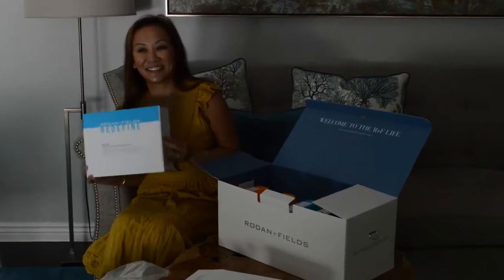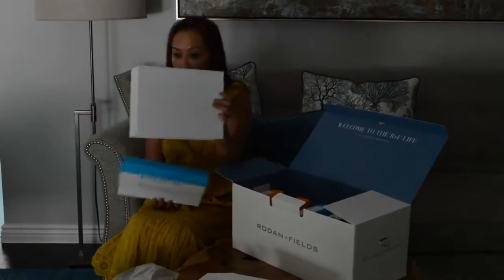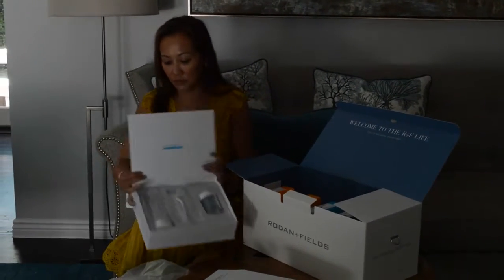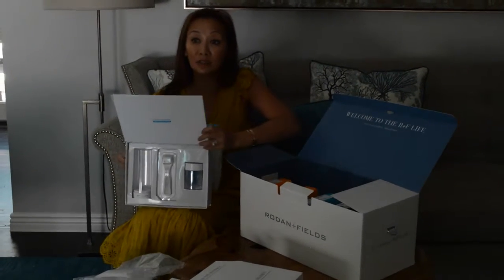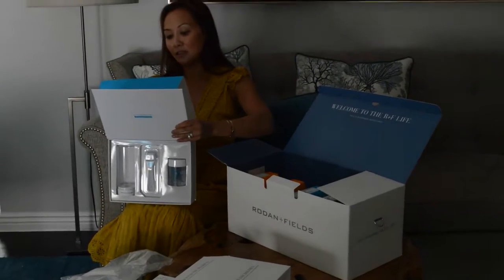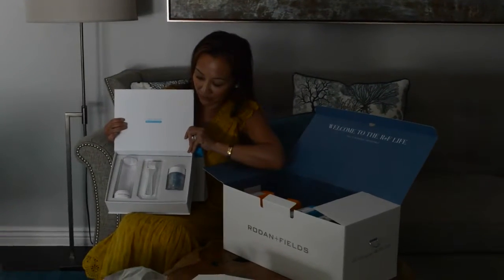Didn't know I needed that, but that's actually something I need. So it comes with — let me just open it and I'll read it to you. It comes with these items here: a micro exfoliating roller, an intensive renewing serum, a cleansing container, and purification talons. So that'll be interesting. I have to see how that works. These are really cool.